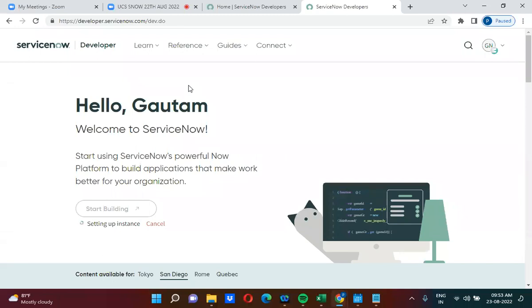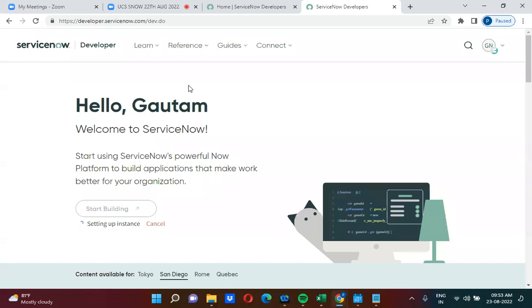Remember, guys, while creating the developer account, you must make sure you are not providing the company email address. When you join a company, you will be provided a company email address. You should never use it for creating the developer account, which is not a good practice.